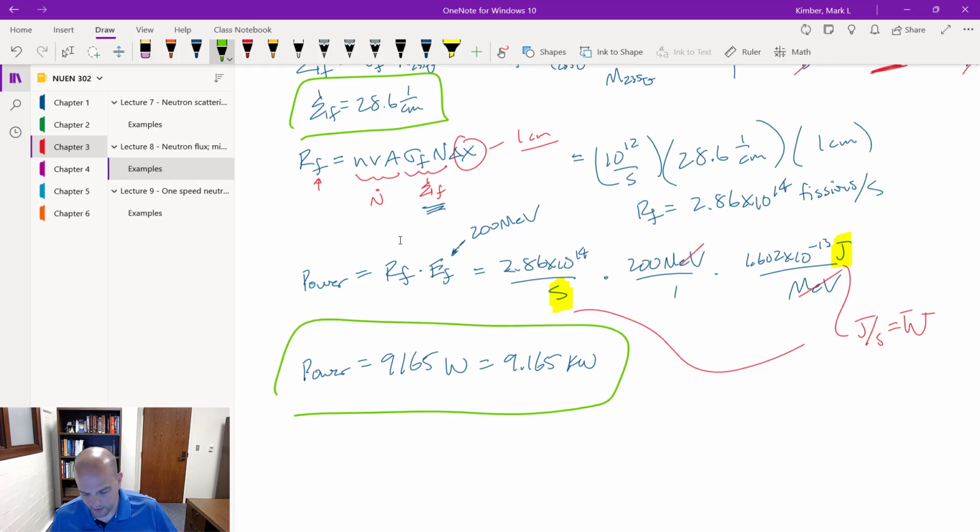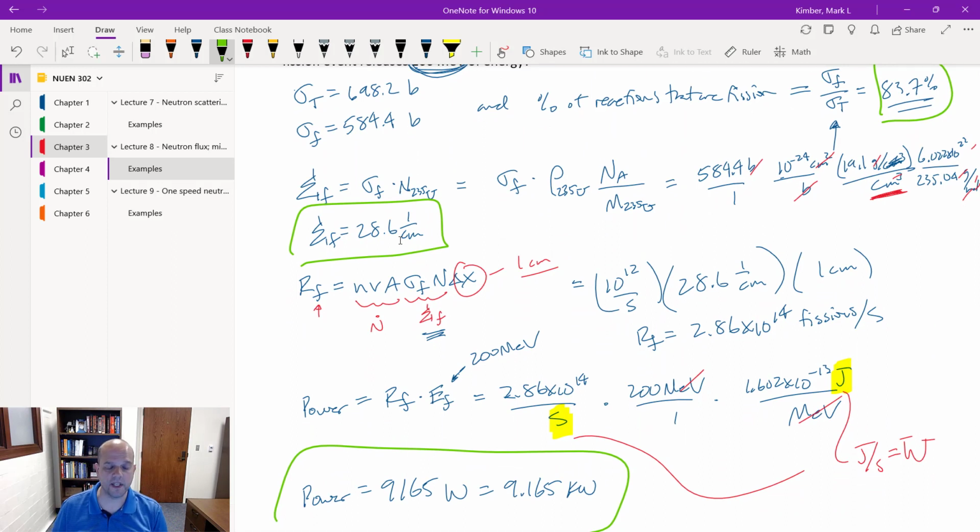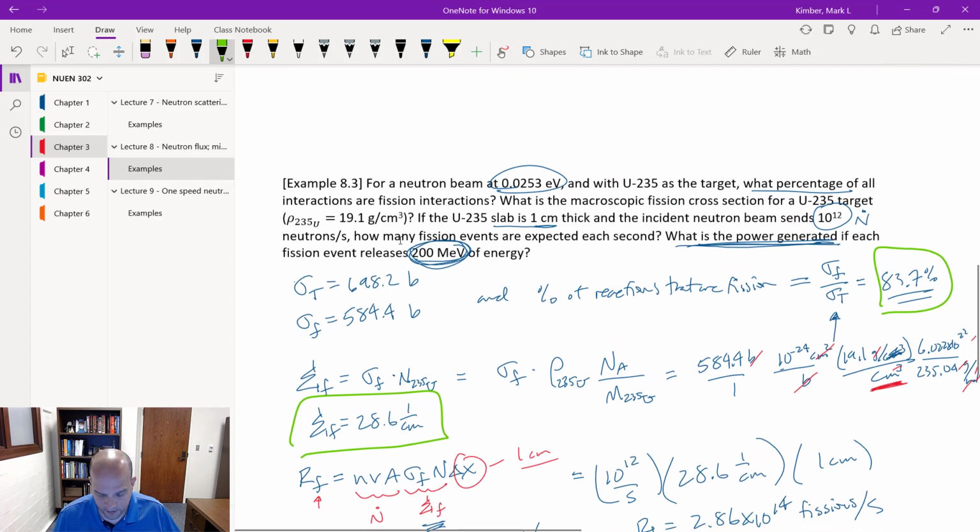So for a slab that is, how thick was it? 1 centimeter thick, I've got almost 10 kilowatts of power. And it might be the question in your mind of how do we know how many reactions are occurring every second if we weren't given any information on the cross-sectional area? Right? We were given the thickness of the slab, but we don't know what the cross-sectional area of the slab is. We don't know the volume of the slab. So how could we ever know how many reactions are happening per second if we don't know the volume? And the answer to that is it's sort of built into this number here.